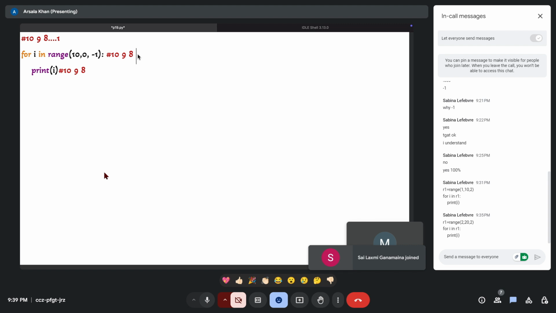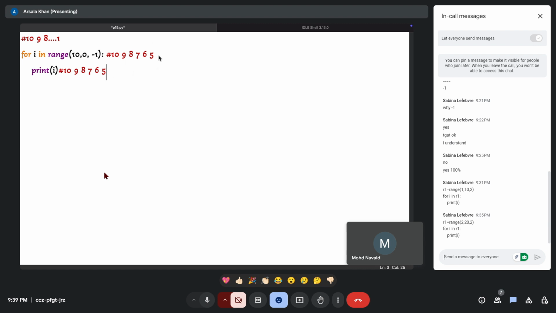Then it will generate 7. It will print 7 here. Like this, it will decrease by 1. It will generate 5, then print 5 here.